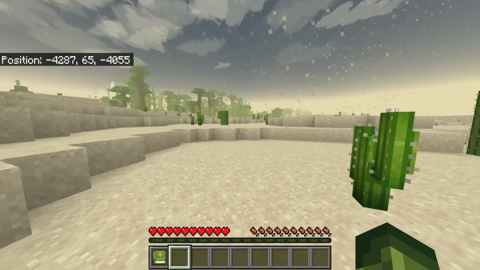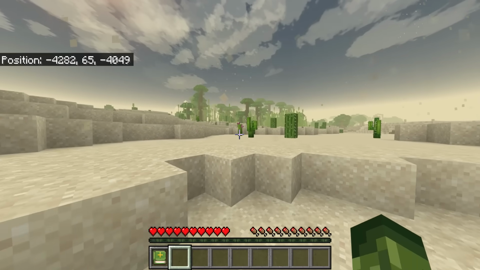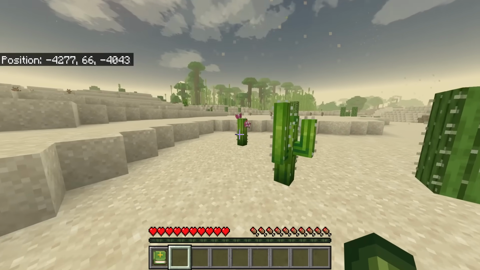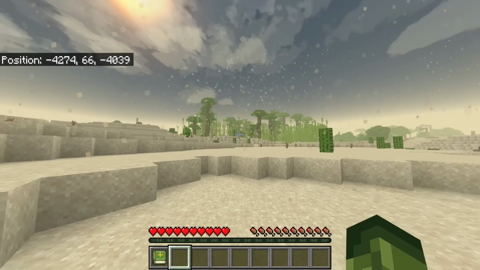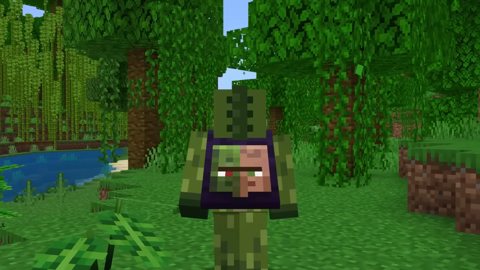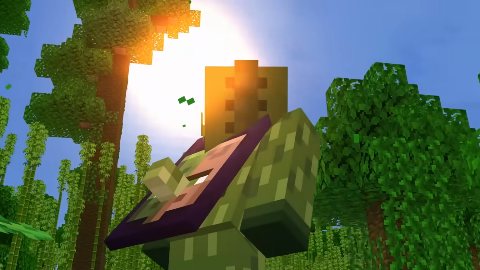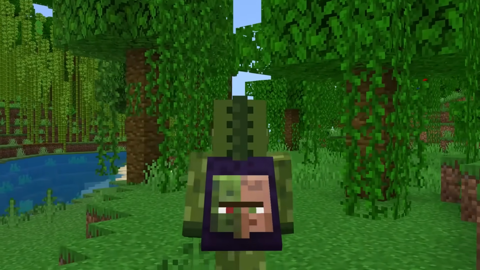A different type of cacti here, and one over there which looks like it does have a prickly pear. However, if I do go ahead and break this, it doesn't actually produce anything at all. So for me, that's a very big missed opportunity. But I promise you, every single biome you adventure into does have a very different ambient experience.